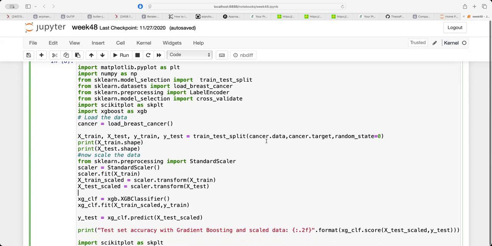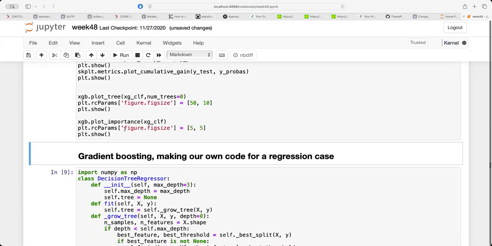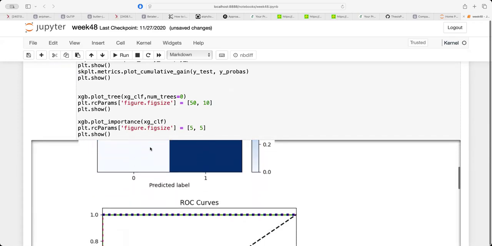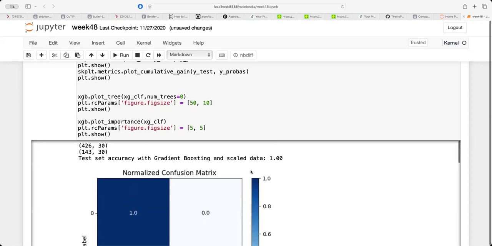And again, I'm staying with this cancer data because you've gotten pretty familiar with that and you know exactly what you should expect. And you can see in this case here, you get a perfect classification of 1 actually. So it does really an excellent job. And this is one of these methods which has been winning many, many competitions. If you go to this website, Kaggle.com, you will see many examples of people having used extreme gradient boosting. So for project number 3, if you want to, you could compare your results with extreme gradient boosting. You could take random forests, the methods you wish to test.